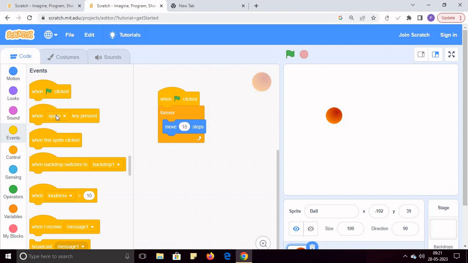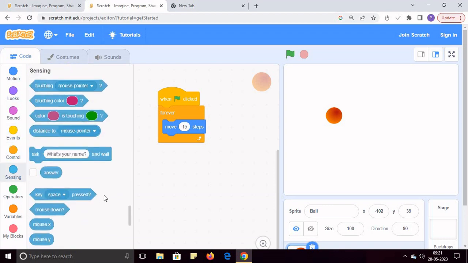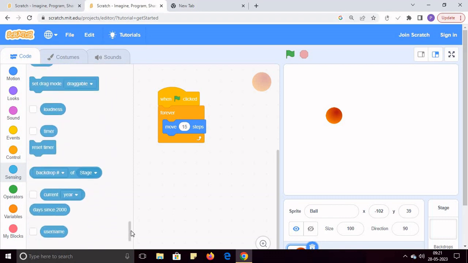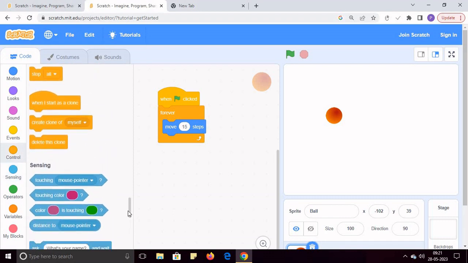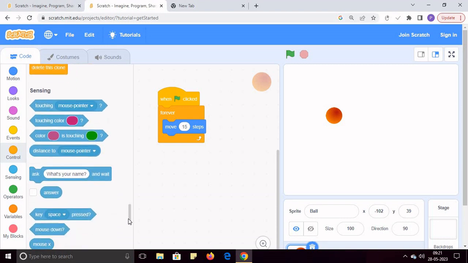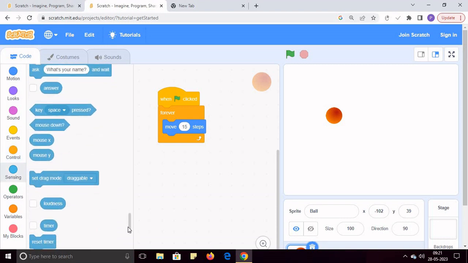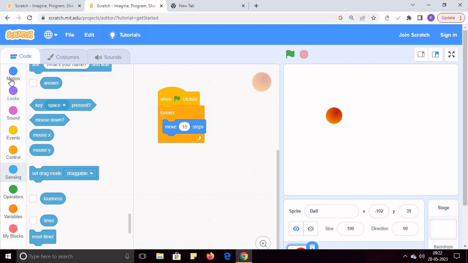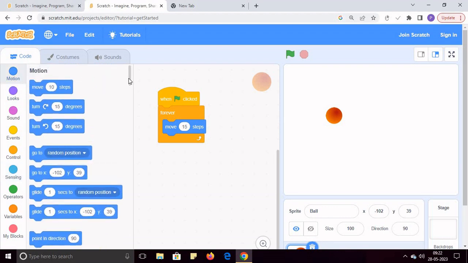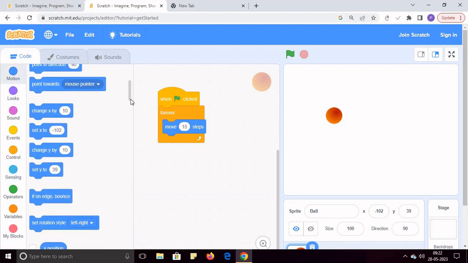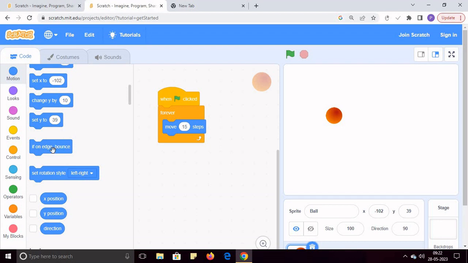And go to the sensing. Okay, and here let me search. Okay, go to the motion. Yeah, I want to find this, if on edge, bounce.